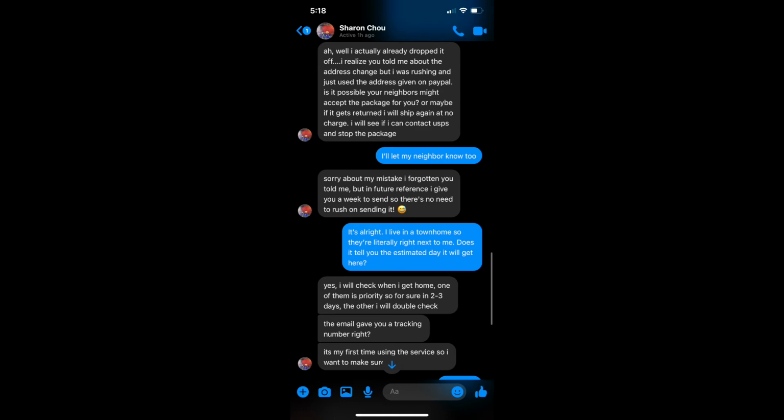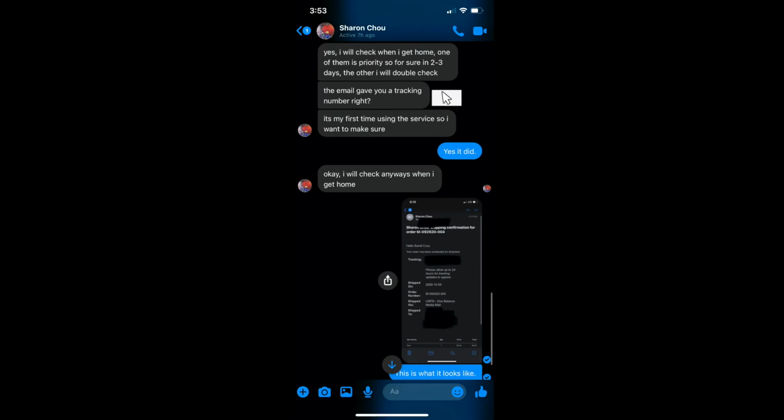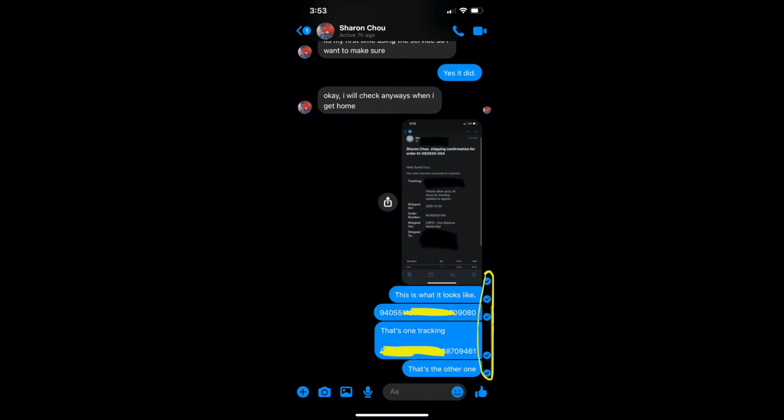So, after she made that remark, she did start talking about the tracking email. So, I thought maybe she wanted to see the email. So, I screenshotted the email and I sent it to her along with the separate tracking numbers. And she never replied. As you can see on the side of the screenshot, she never even opened the messages. And every time I would check to see if she's seen my messages, at the top it tells you how long ago they were active. And I screenshot these things today and it said that she was active 7 hours ago.